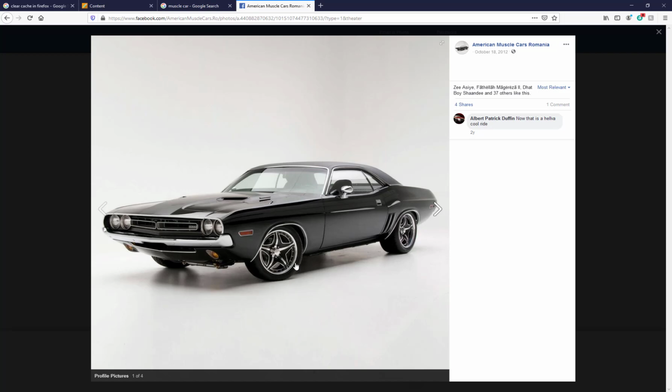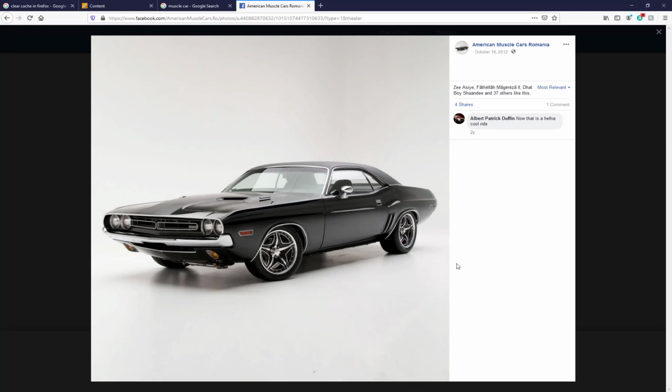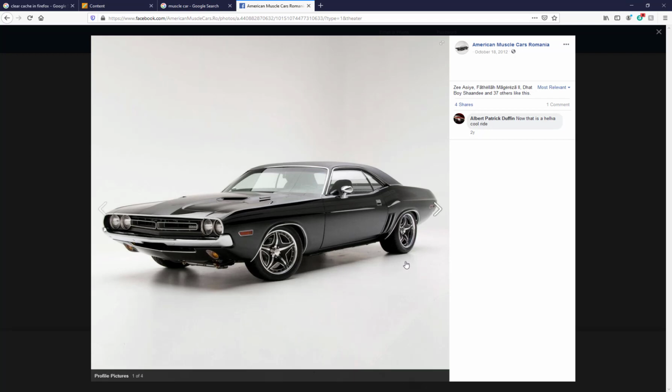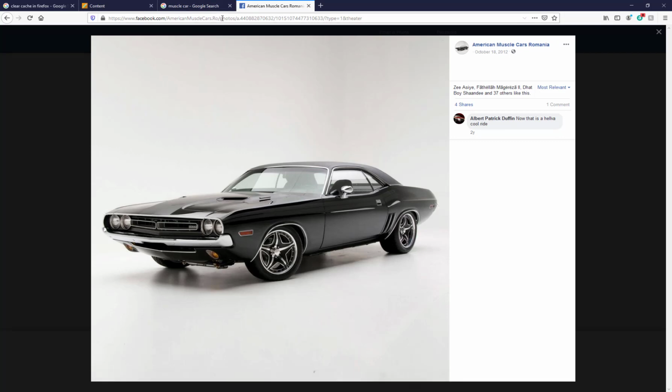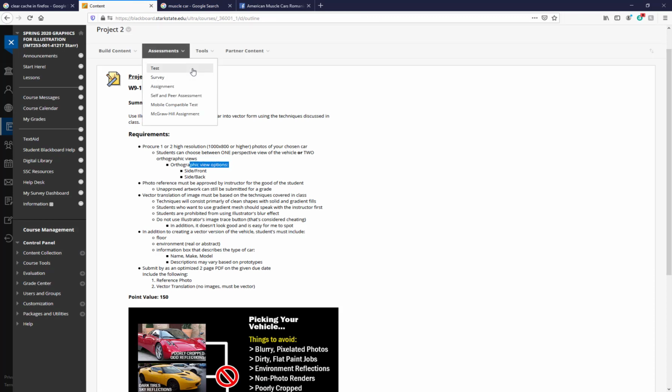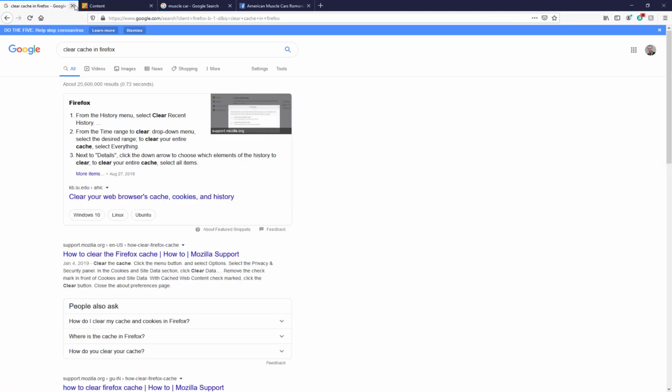It just needs to have a shiny, glossy paint job and fit all the same criteria. If I were you, I wouldn't make it complicated. I'd just pick a car. Some students pick motorcycles. Some students have been like, can I do a tank or something like that? And I'm like, well, the tank doesn't normally have a glossy paint job. Because one of the technical things that we're trying to do on this particular assignment is work with gradients. So we want something that's geometric, that shows that you're good at the pen tool now, and we want something that is going to show off the fact that you know how to use gradients, and that's part of the goal here.